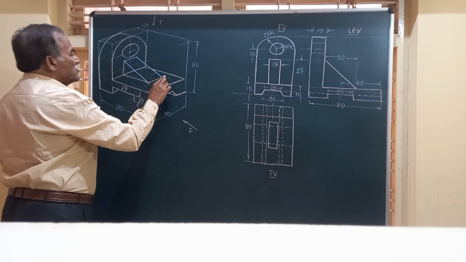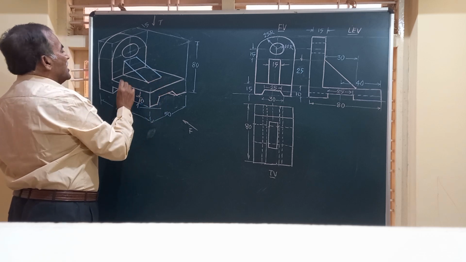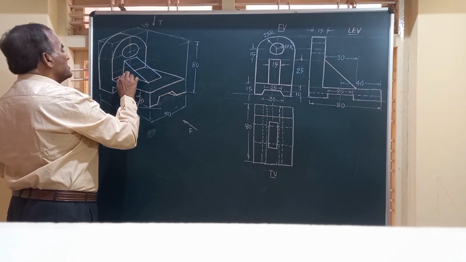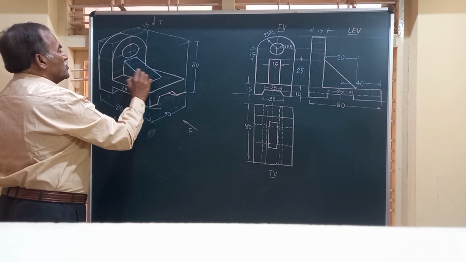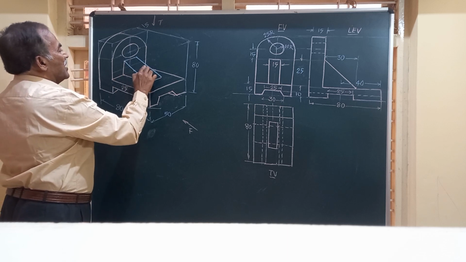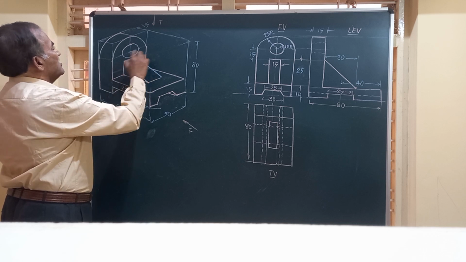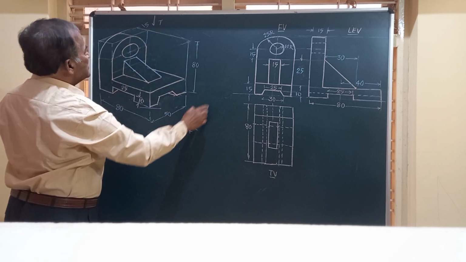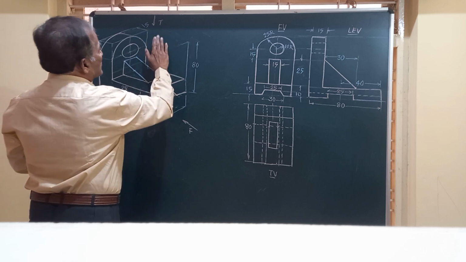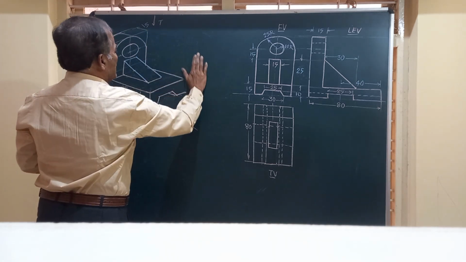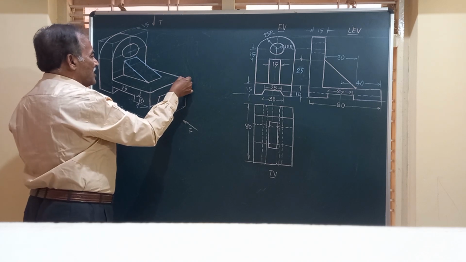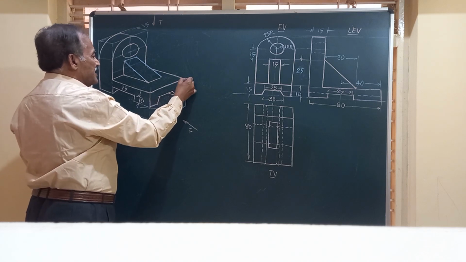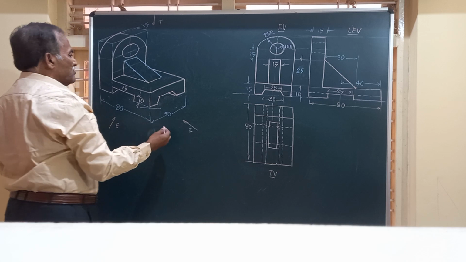Like, friends, to make it look nice, I will remove this portion which comes inside that. Again, this I am going to remove. And friends, you can see here, all these construction thin lines can be retained, and this is not required. So you can just rub this portion. And friends, I am going to join this by a straight line, turn vertically downwards.